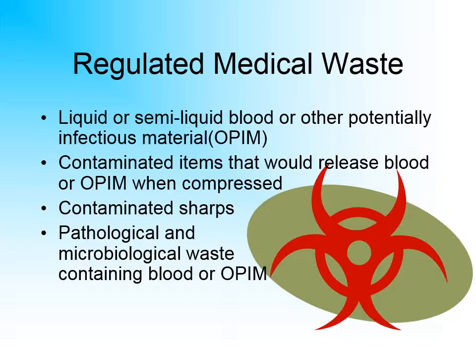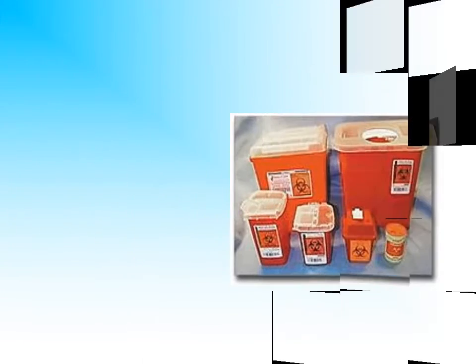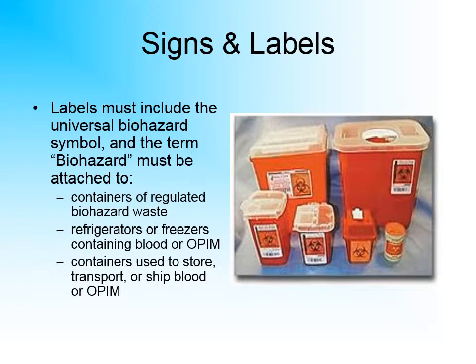Anything that is a sharp item, whether it's a scalpel, a needle, glucometry equipment, anything that would puncture the skin that might have blood on it, needs to be thrown in a sharps container. And then we have those things that are reusable, cleaned with either a Clorox bleach solution or cavity wipes, submerged, rinsed off, dried out, and put away. Here's some examples of what our biohazardous containers look like for sharps. We carry this large one over here, and then we carry a small little sharp shuttle that we keep inside the red medic bag.